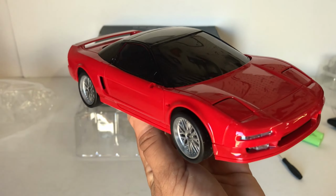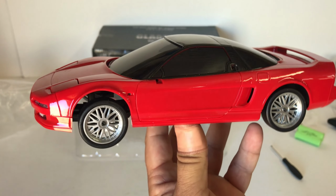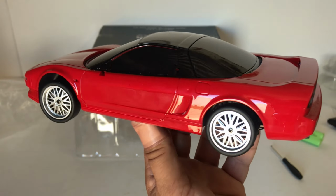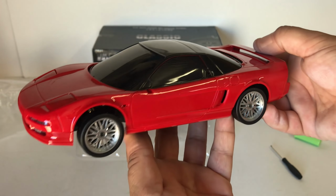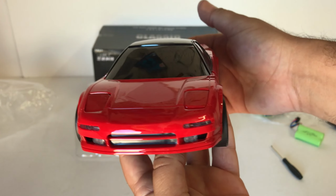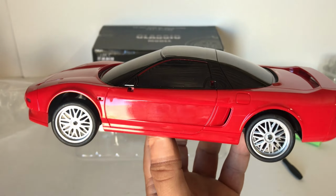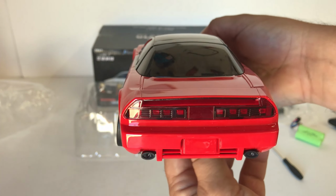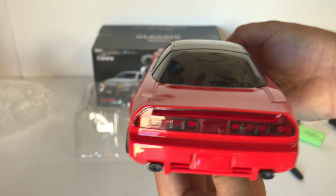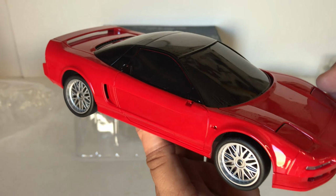So here it is, guys. Here is the Honda or Acura NSX. All depends where you are in the world. In America, I believe they're called the Acura NSX, and in Japan and everywhere else around the world, they're the Honda NSX. They're a supercar from the 90s, so really nice looking scale car, much like the RX-7 that I reviewed last year. We've got lenses on the back here, tinted windows, none of the panels open, and we've got the pop-up headlights.